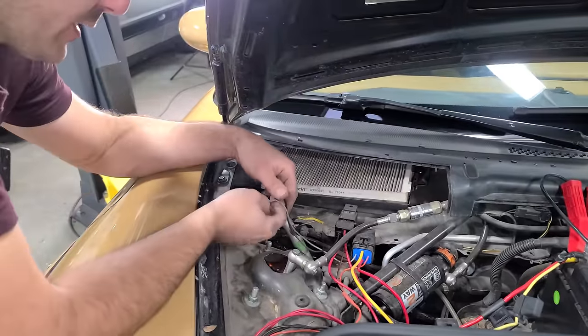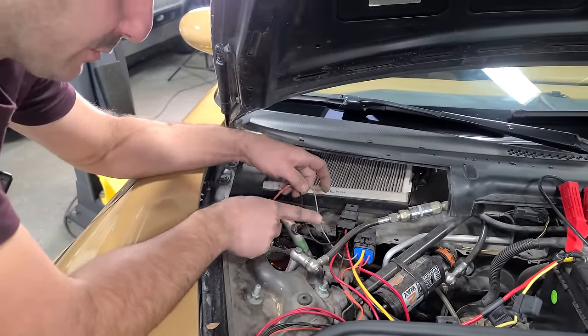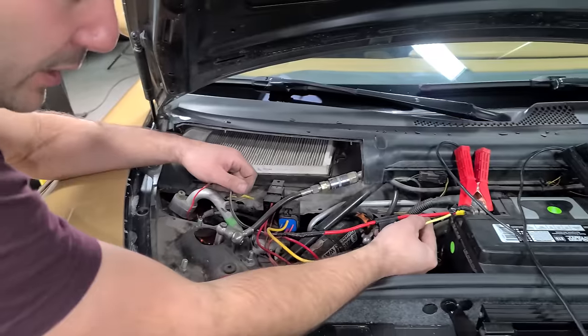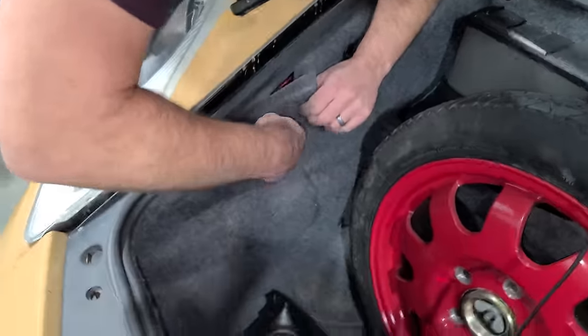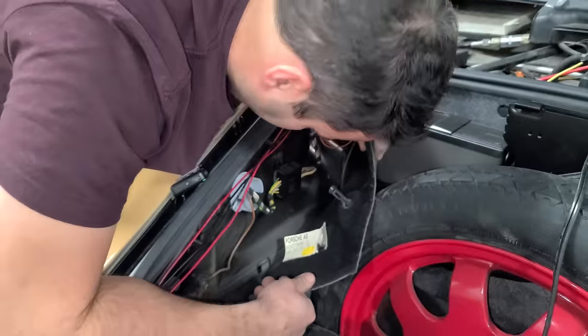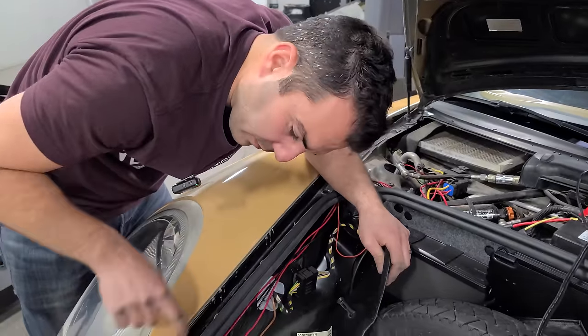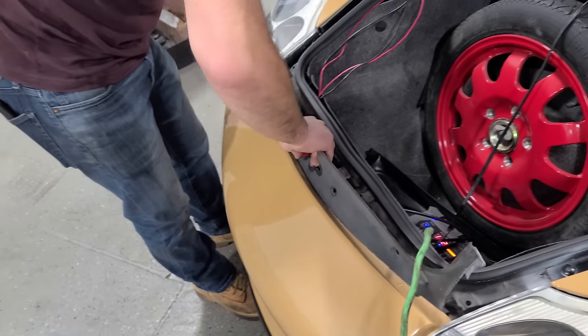So this is our fan switch wire that runs all the way to that switch that was in the coolant hose. So this activates both of the relays. But you can see here, they have it wired for power direct from the battery. Let's see if we can chase down their wiring through here. There it is. I think this car was black. This had to have been black. There's their tape line for the yellow. Let's get this out of the way.